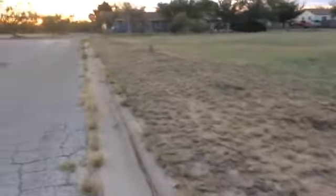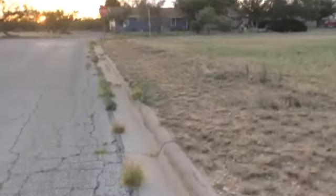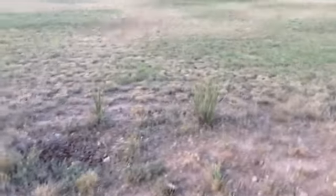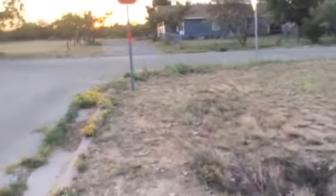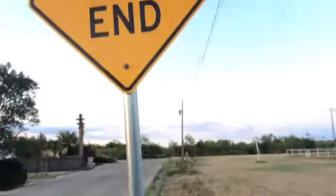So let's walk down the fence line. If you saw the other video, you saw there was a lot of debris and a lot of weeds along this area. My son cleared it up and he pulled up all the cactuses. As you can see here, we have a few cactuses starting to pop back up. And I do need to get some dirt to fill up some of these holes where we had these old fence posts. But this was pretty crazy. Still a little bit of weeds right here, but this hole is immense. It's actually pretty hard to get around with a riding lawnmower, which, by the way, I have my own now.